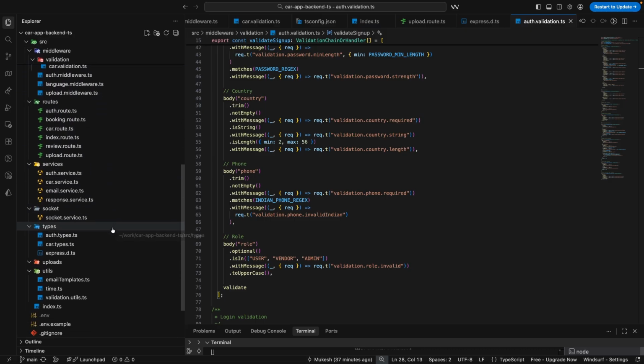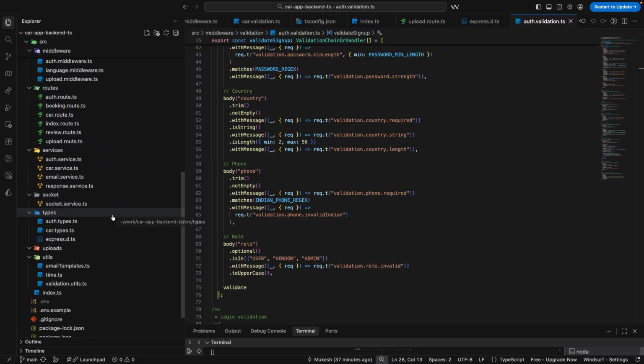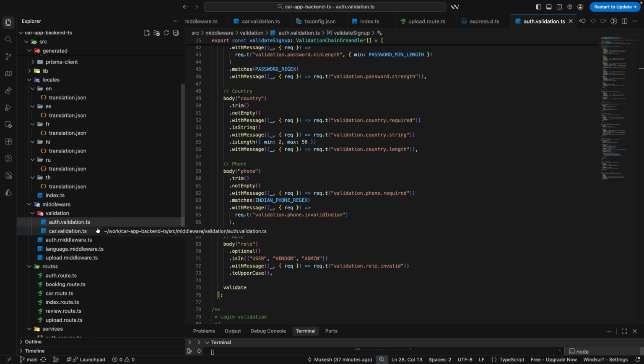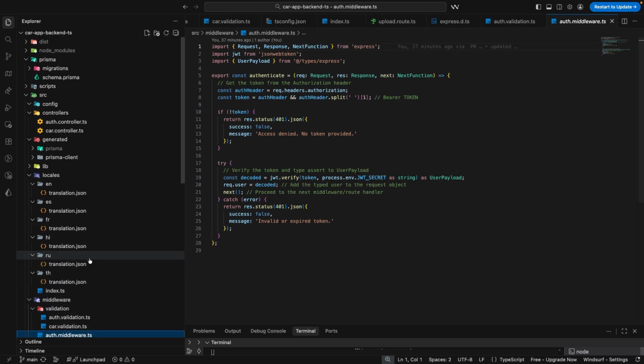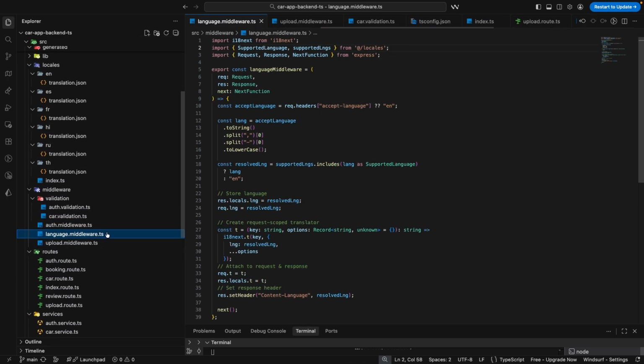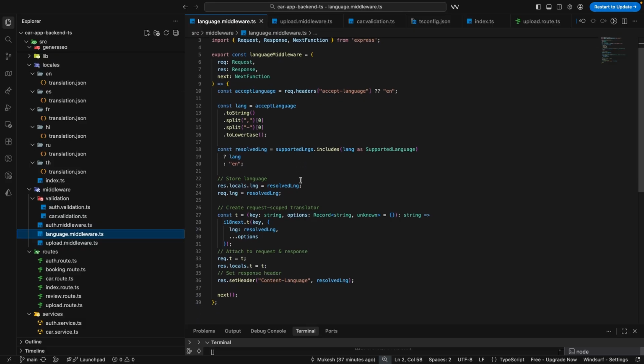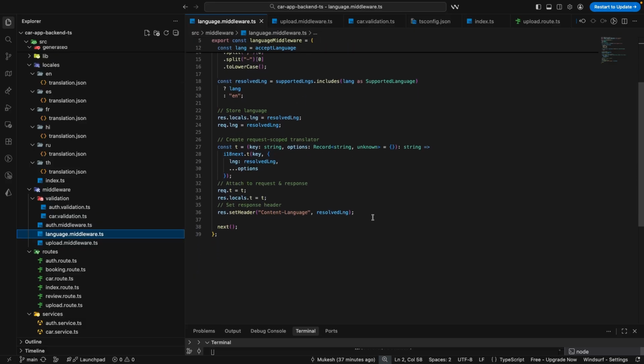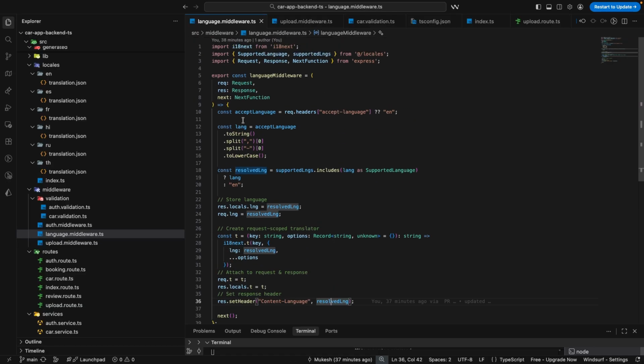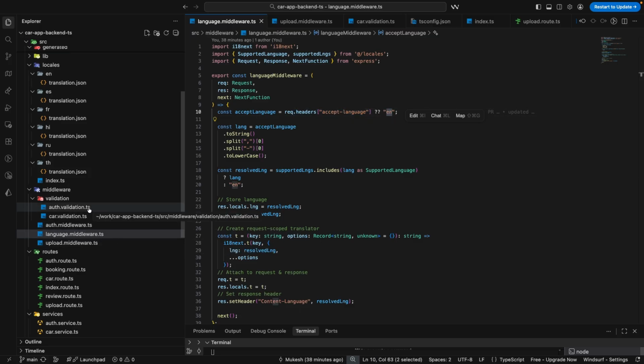I have also changed the middleware hook, if you can see. Let me show you that over here. So this is the language middleware. It basically checks the language header. Any request that comes in, it checks what the content language is and sets it, and to read it, it reads from the request header Accept-Language. By default it is already en. So yeah, this is it.